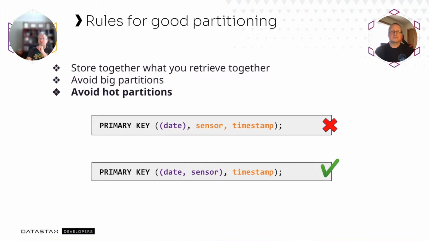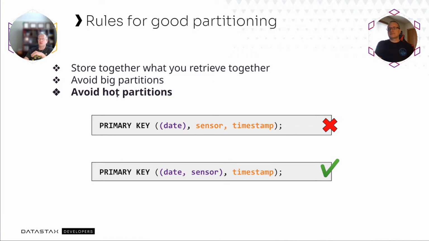The third rule and the final is that we don't want to have hot partitions. Hot partitions means that there will be too many requests coming, either read or write requests, to those specific partitions, and we designate them as hot partitions. Why is it a problem? Because those partitions are handled by specific nodes, and there may be several replicas. So those nodes will become very busy because everybody is looking to access partitions stored on those nodes.